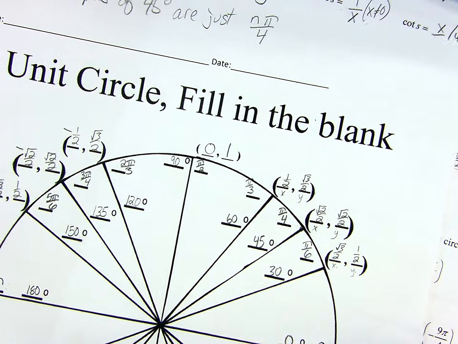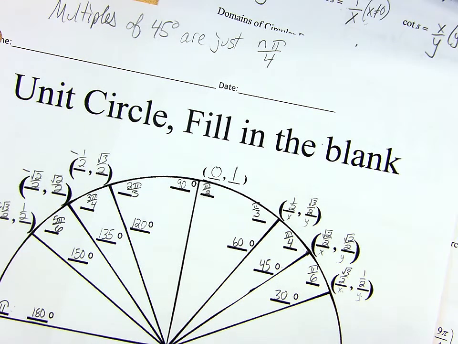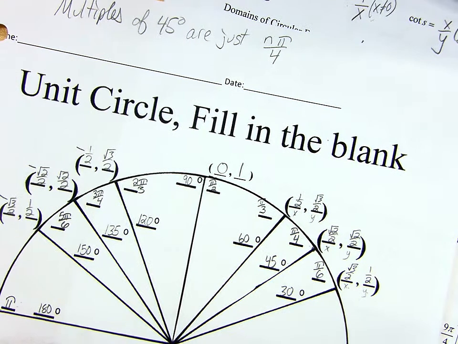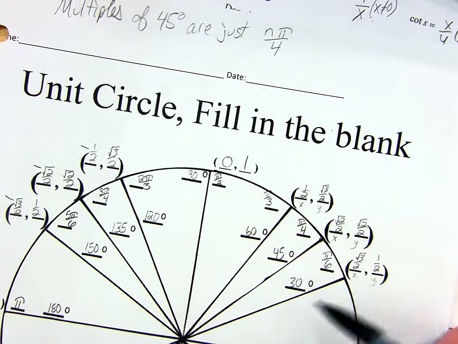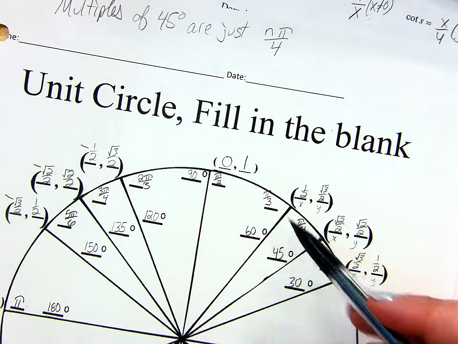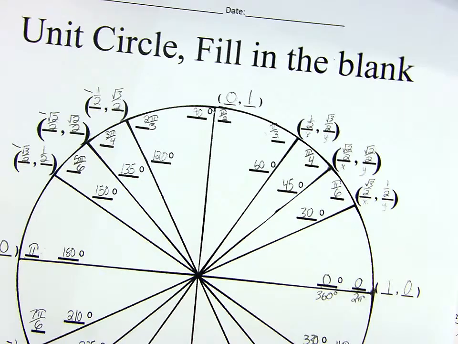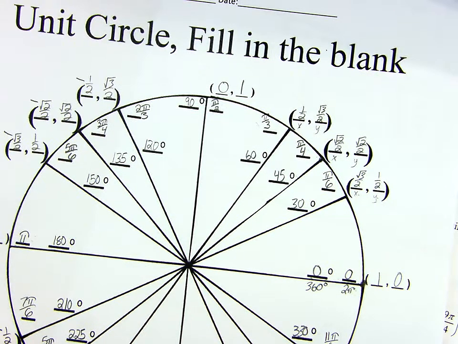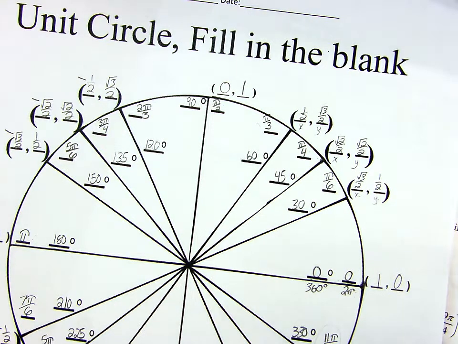Oh, hello! You're just in time for me to reiterate this pattern. So if you could get this sheet out that we filled in part of before. We're past that now. I'm teaching you the pattern to know all the radians. Okay. So every 45 degrees is going to be some number times pi over 4.